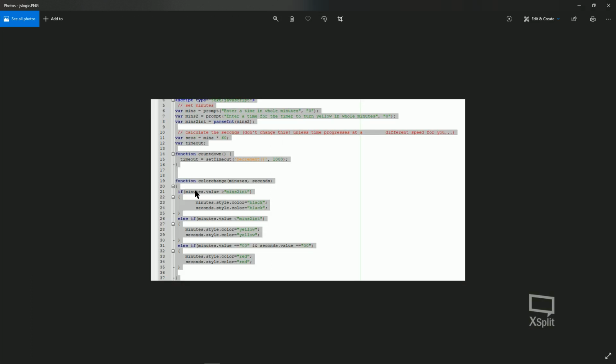So here, when you're comparing minutes.value to a variable, you don't put quotations around variables. When you put quotations around the text, it makes it literal, so that the JavaScript sees that as literally what you wrote in here. So mins to int, not what the variable means. So not what the user entered and was parsed into an integer.